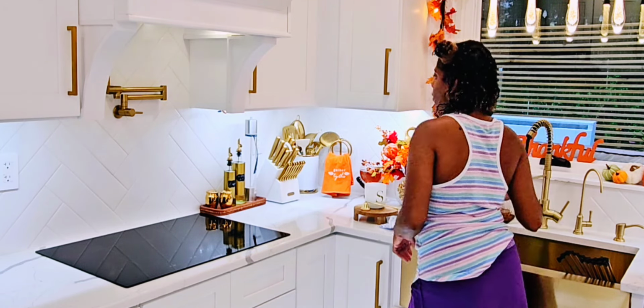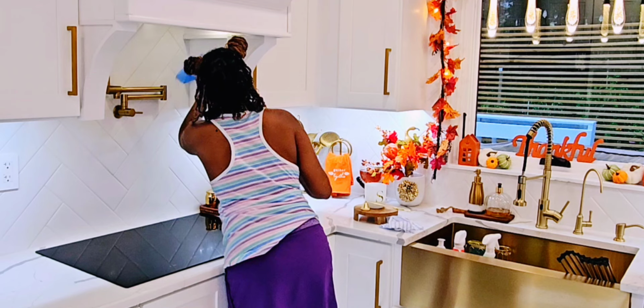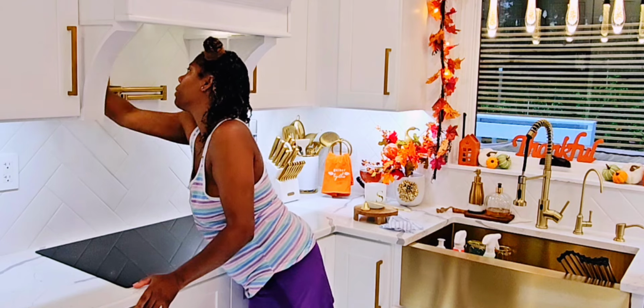If you come through the back slide door, the first thing you see is the kitchen. If you come through the main entrance door, the first thing you see is the kitchen. If you come around from the mudroom, the first thing you see is the kitchen. As you know, there is other stuff in front of you, but that kitchen just stands out. So the first thing you see is that kitchen, okay?